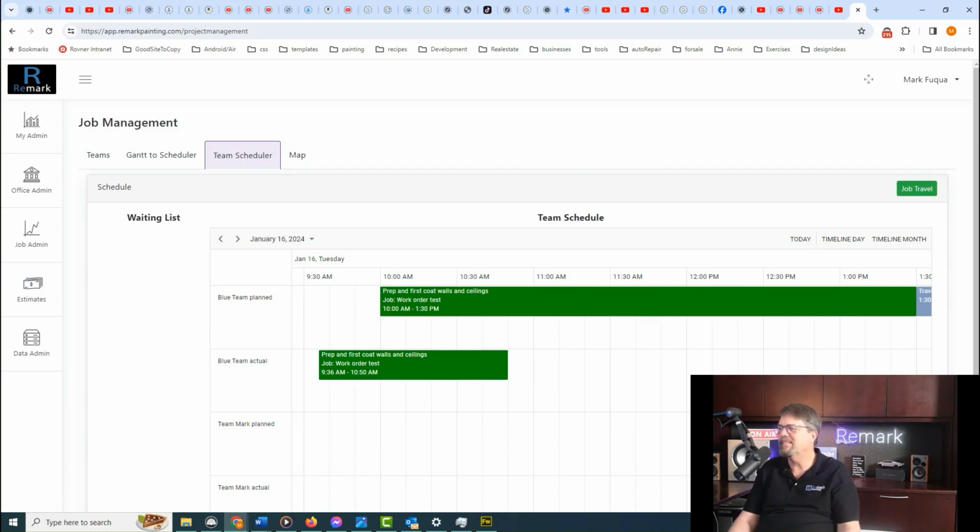Now, this system is super powerful when we're small, say 2 to 3 crews and maybe 5 to 10 open jobs, but it will really shine as we grow to 10, 20, 30 crews and 50 to 100 open jobs. It will scale well. Now, there's a good bit more to this mobile field application, and we really only covered the tip of the iceberg, so to speak, as far as the total software package is concerned, but I'm trying to keep these short and also not super easy for friend and foe to replicate.